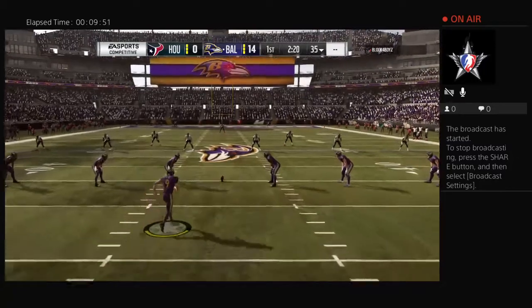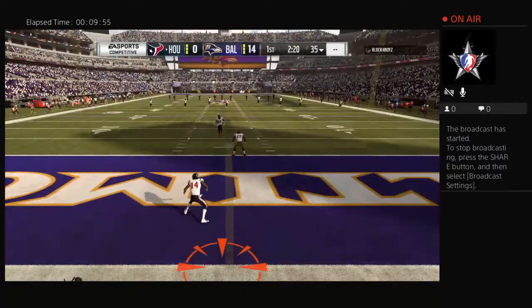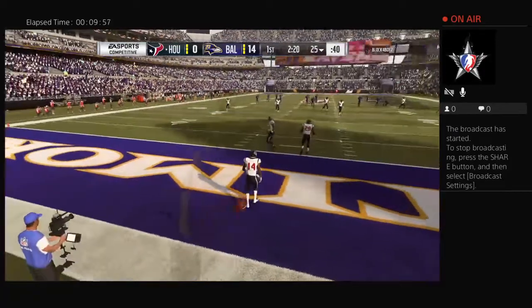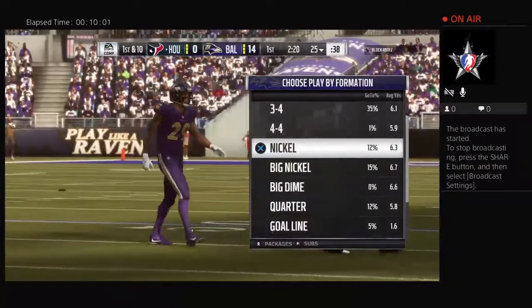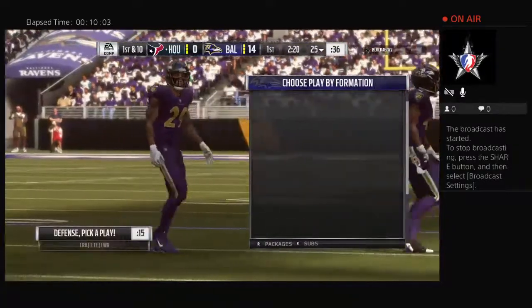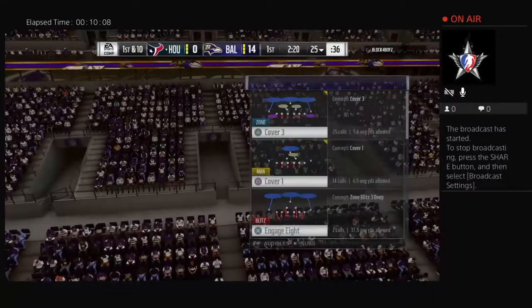Here's Tucker now out to kick this one away. And this will not be returnable. It's out of the back of the end zone for a touchback. Heading out is the Texans offense as they get set to take over here. Already down 2 touchdowns here in the first half.